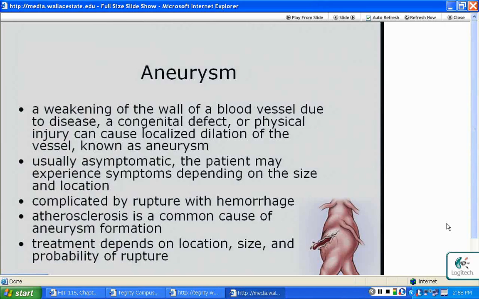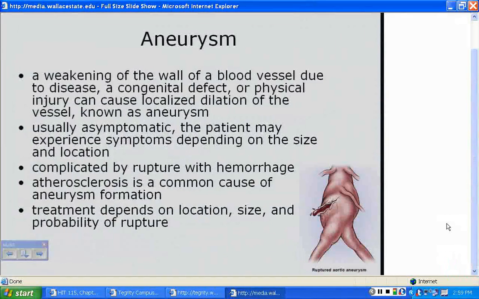Maybe you've heard of people with brain aneurysms. Yes, certainly there are people who die of brain aneurysms where they rupture suddenly and they cannot get to the medical care they need to stop the bleeding. There are people who have the aneurysm of the brain identified on a CAT scan. Sometimes they can treat it with surgery, sometimes they cannot. It depends on the location and the size, and whether they're going to do brain surgery depends on the probability of rupture.